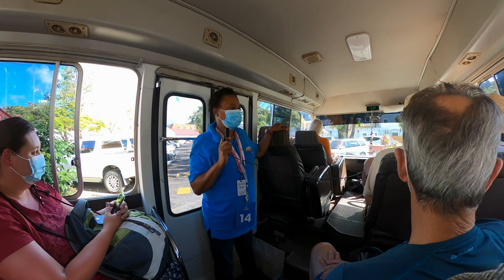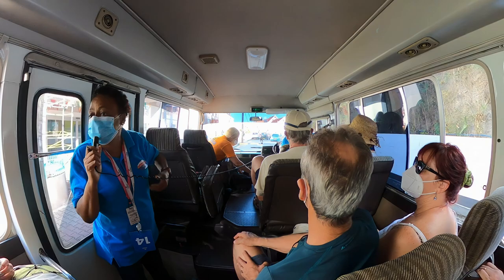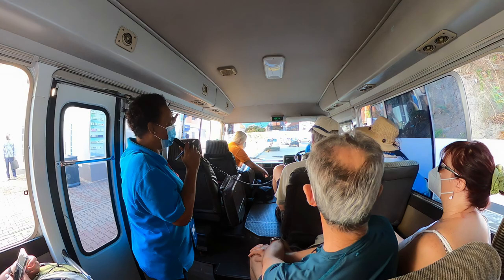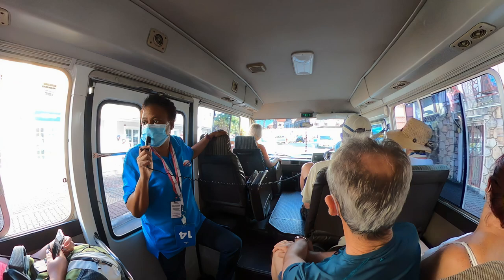Long time ago, we only had horses. The horses were used to take the sugar cane from the plantation and bring it to the port. This port here is a new port built by a company from Germany named Zublin. If you have an extra ship in the harbor, we use the other old port, which we now use for trade.